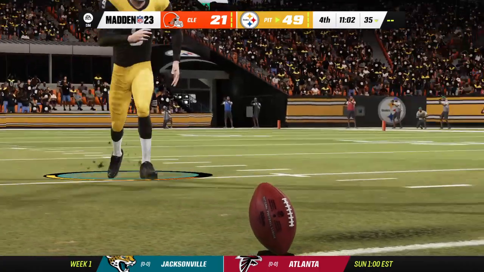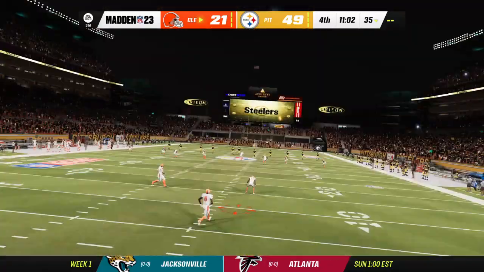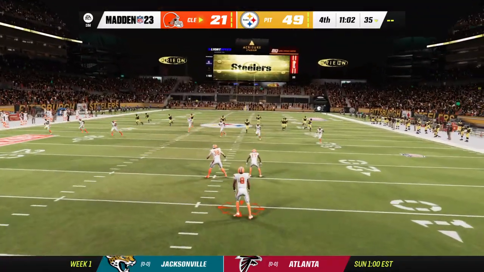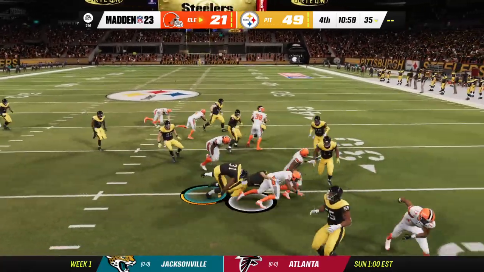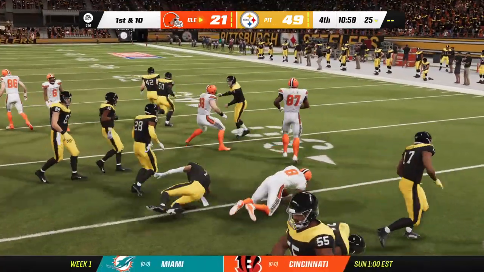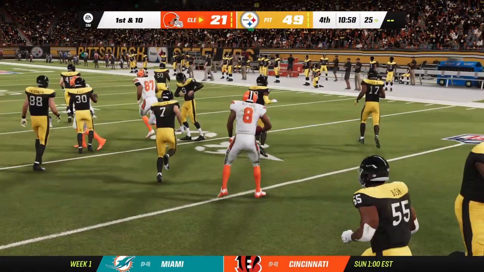Boswell now to kick it away after the touchdown. From the 10. And the tackle going to be made right there at the 25-yard line.